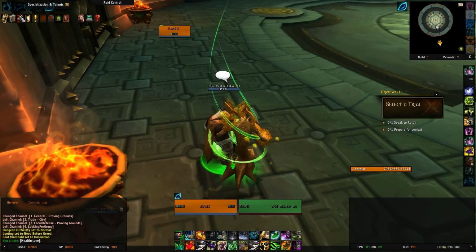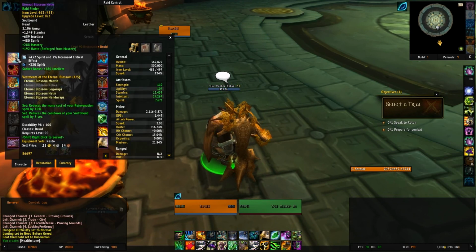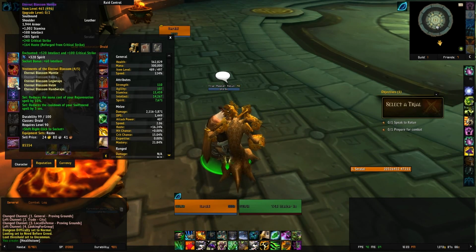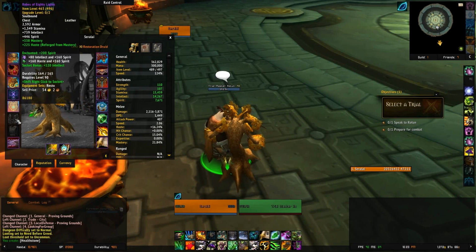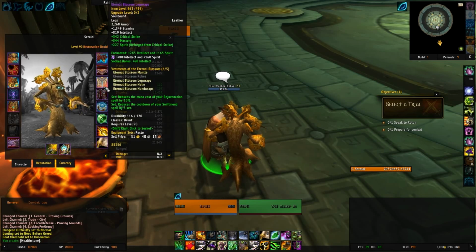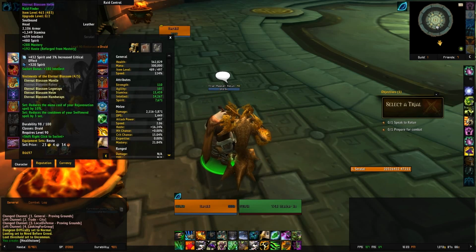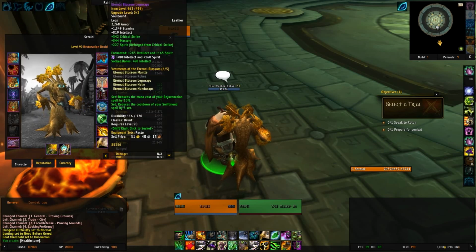And I'll show you, let's see, here's my gear. I'm in PvE gear here, but as you can see, it says 463 item level for all of these. All of my pieces are higher than 463 item level, but everything's been downgraded so that you can do this in a lot lower gear. You don't have to have the best PvE gear to do this. But I do have some pretty decent PvE gear.